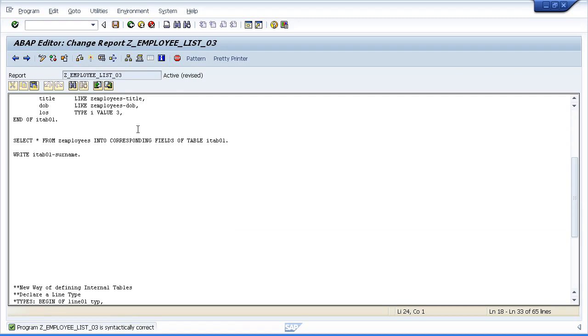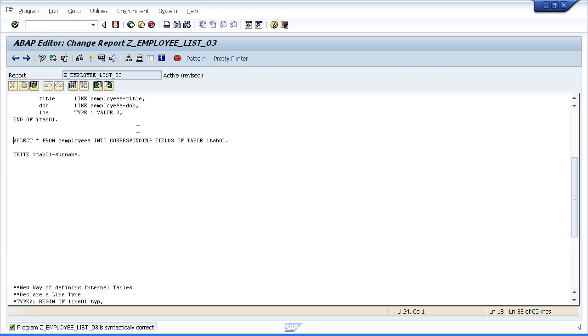So what I want to do is run through this again because this is quite an efficient method of filling your internal tables. You see, using an array fetch, we are not populating our table line by line, and we are taking away the loop generated by the select statement and end select statement.